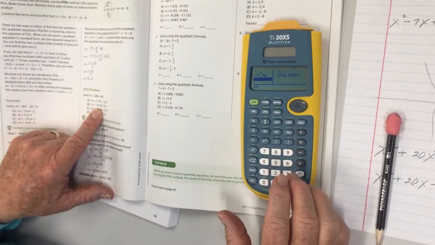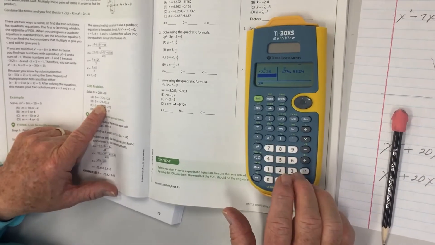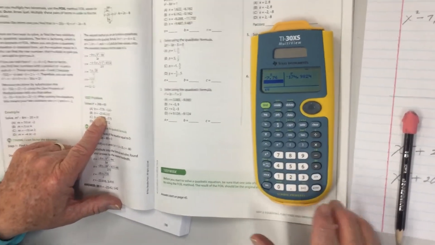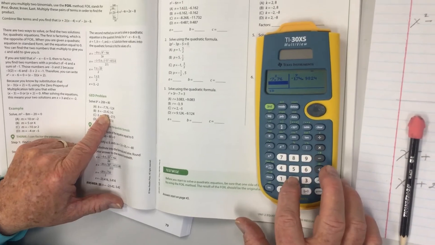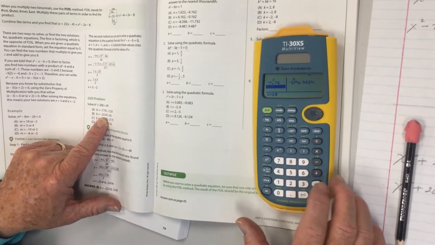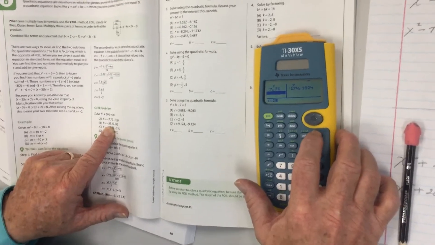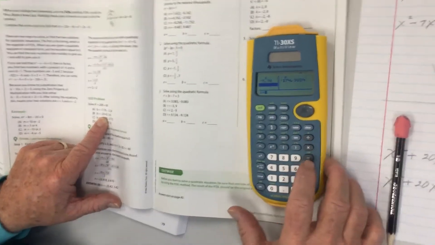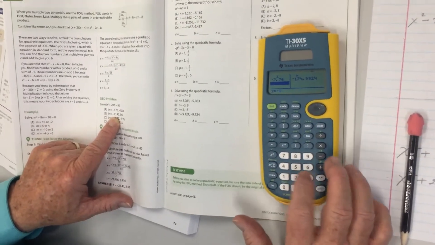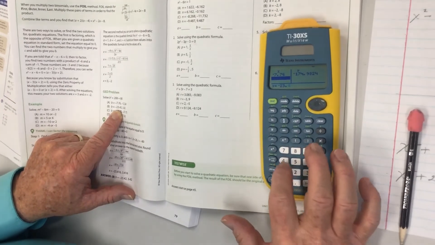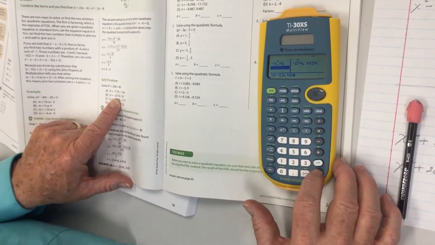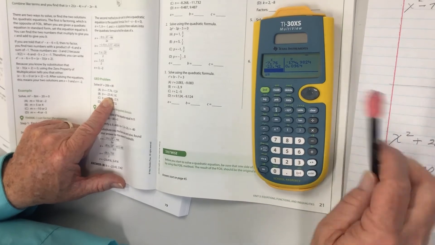All right, I'm going to try next the negative 23.42. So I'll put in a negative 23... got to go back and clear that. Got to be a negative 23.42, enter, and I get, whoops, that's pretty close to zero. I'm not sure just how close it is.